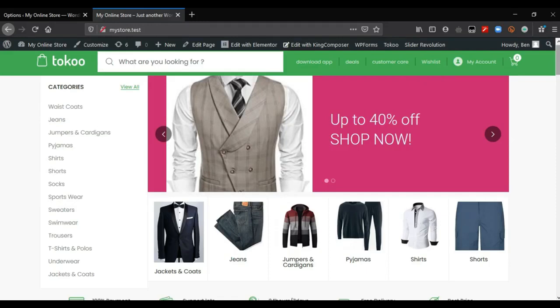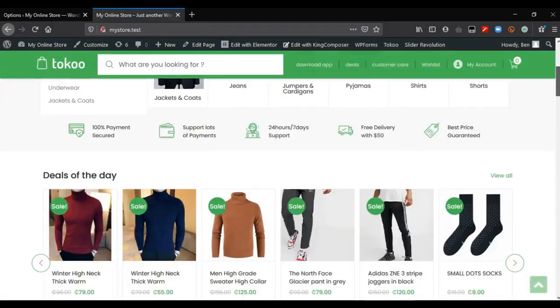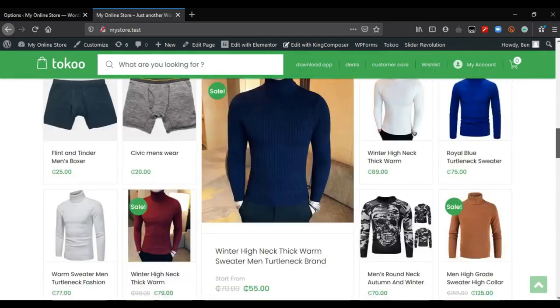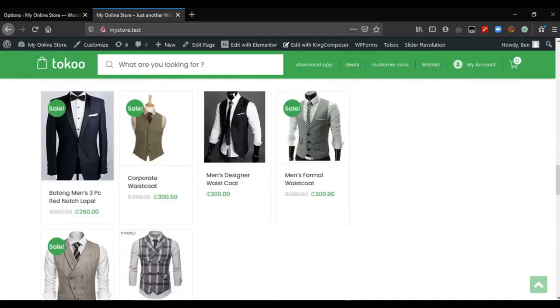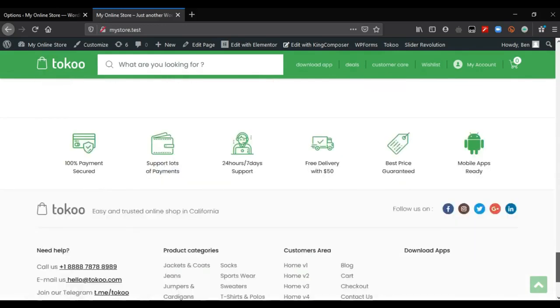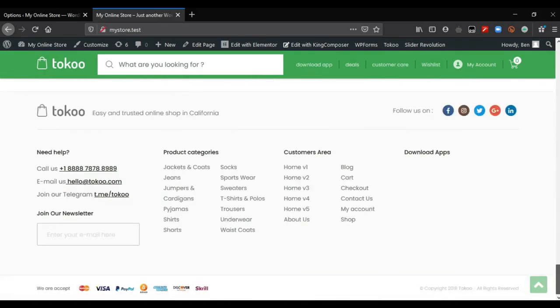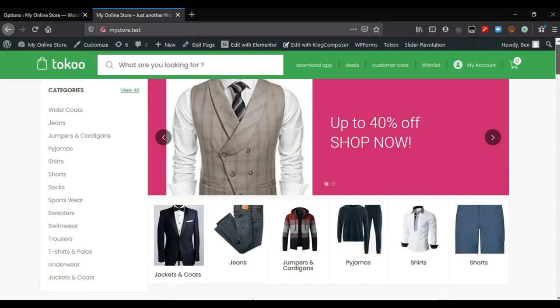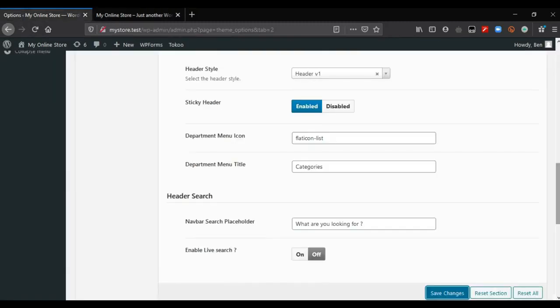It works in a way that if we scroll down, wherever we scroll to, the header will be made stagnant. It will be sticky, as the name implies. So we can choose to either enable it or disable it per our own discretion. We can choose to leave these ones by default.